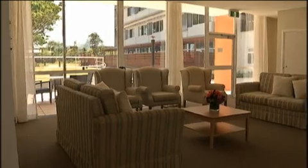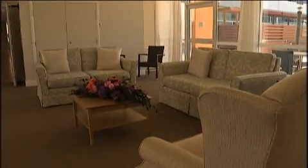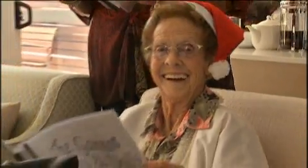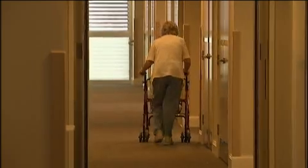They've allowed for natural light into each room, so every room presents a sunny environment. Every room allows the sea breeze to come through and residents are happy in that environment, often speaking about how they enjoy being in such sunny, light areas. The area has all been designed so that when you leave your room, you go into corridors that have skylights throughout them. They're very wide, which the families and our residents all appreciate.